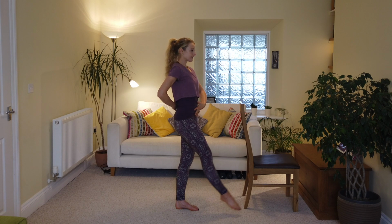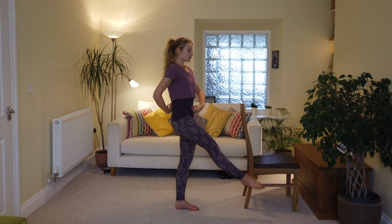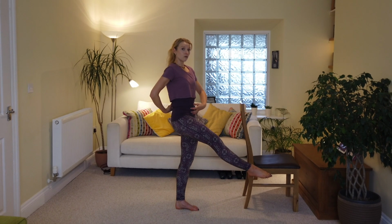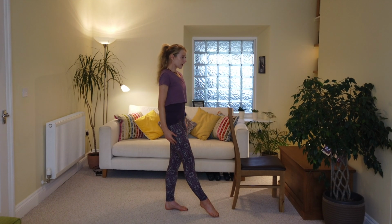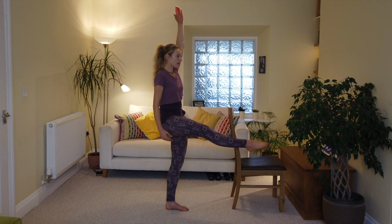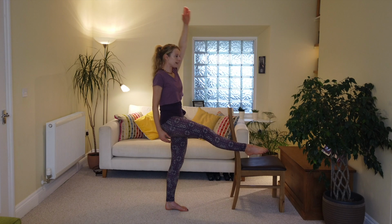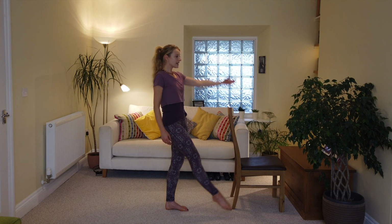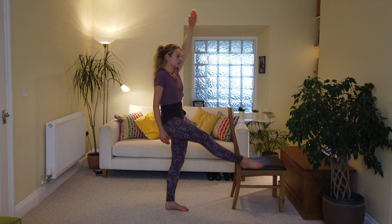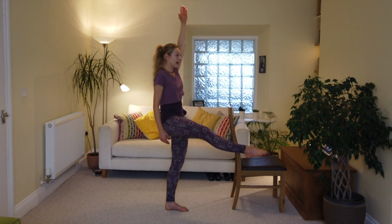If you feel like your back is starting to arch out, it means you're bringing your leg too high off the ground for you. So really engage and just take it to where it feels right for your own personal body. Level 2, you're going to add in an arm raise. You're going to lift one arm up and bringing it down. So this is opposite hand to foot, raising up and down. Now notice how slow I'm going and I'm really controlled in everything that I'm doing. So I'm not rushing my movements. This is about strength building from within out of the body.